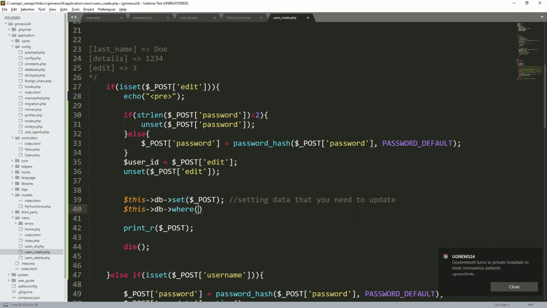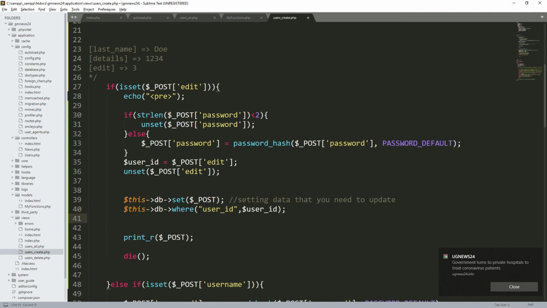Then in where you pass the conditions, where this is equal to this and this is equal to that. But our condition is just one, where the user ID is equal to our user ID variable. So Coordinator will take care of that.